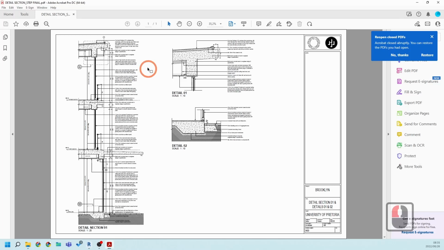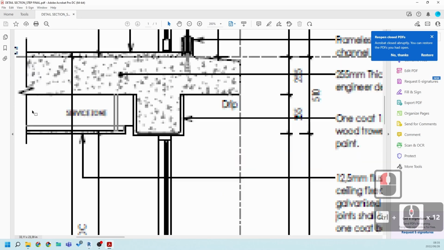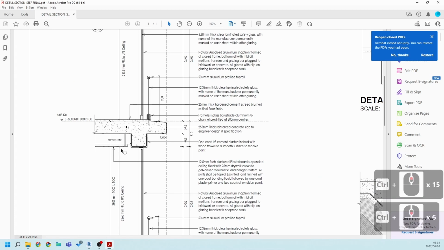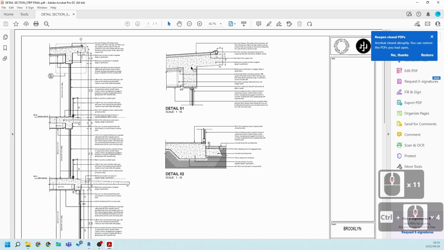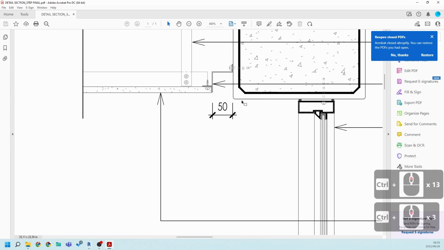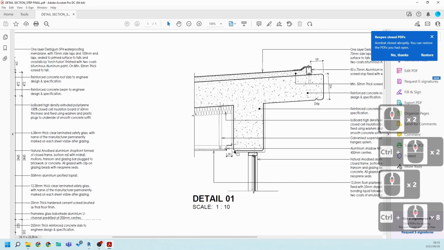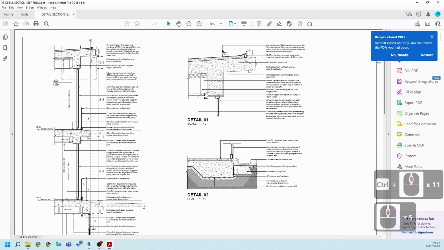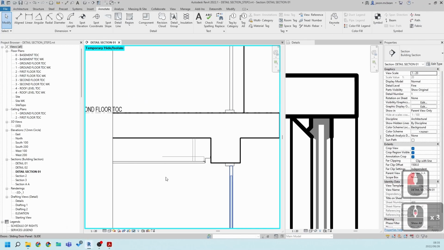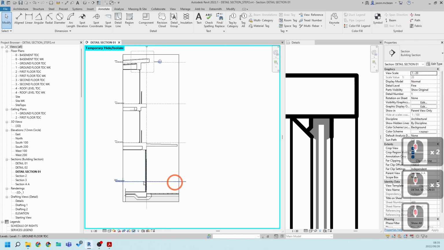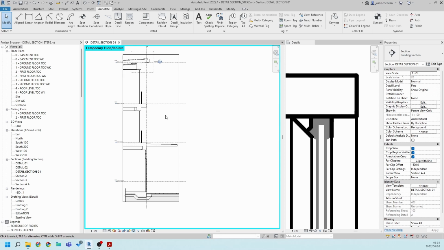Okay, so if we go to Adobe and look at the example, you'll notice that all this information here is drafted lines, and you leave it pretty vague for the time being, because it's only when we start going into detail that we start adding more and more detail. So remember, this is all detail items that I've brought in and edited. Okay, so that's the last thing I'm going to maybe show you, is how to bring in the screws, these aluminium sections, etc. Okay, all right, so now I'm going to populate this with a whole lot of detail and then get back to you shortly.